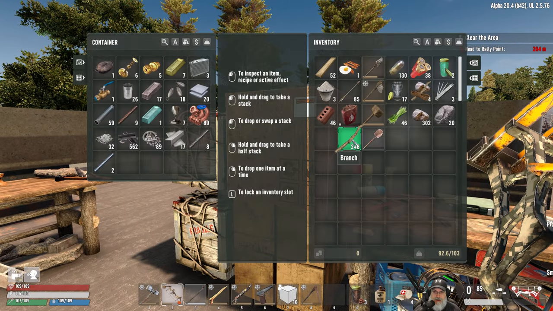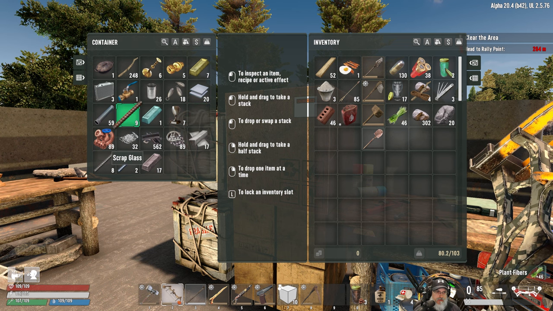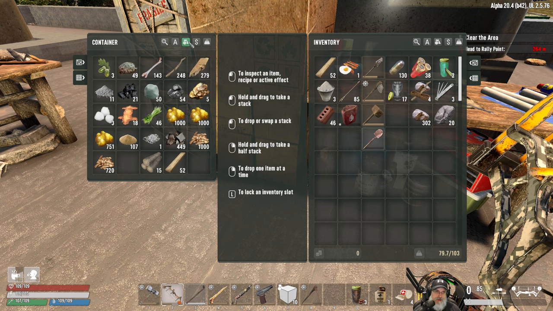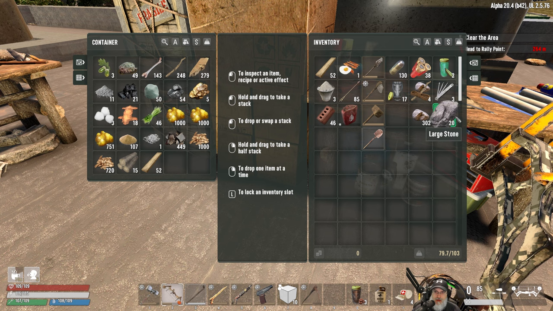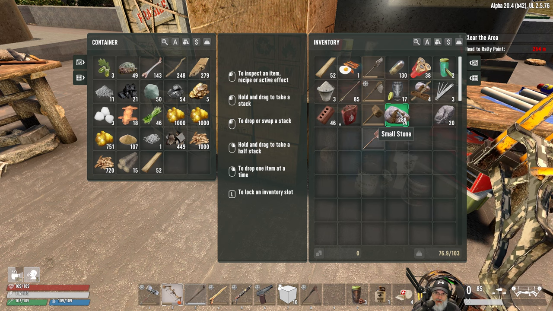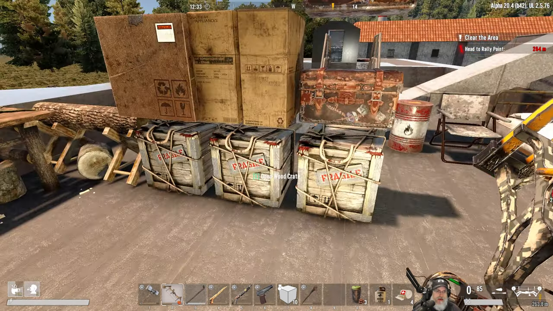Put these back in here, and those can go back in there too. No, wait. Wrong chest. This is my smelting chest, blacksmith chest. This is my resources chest here. Okay. So we got that done. I want to actually keep a few stones with us in case we need to throw, to distract some Zekaroos.